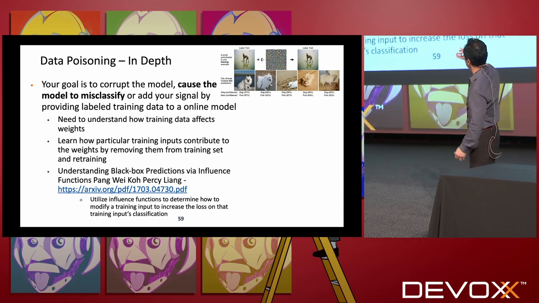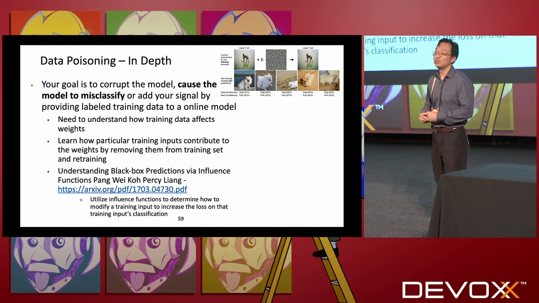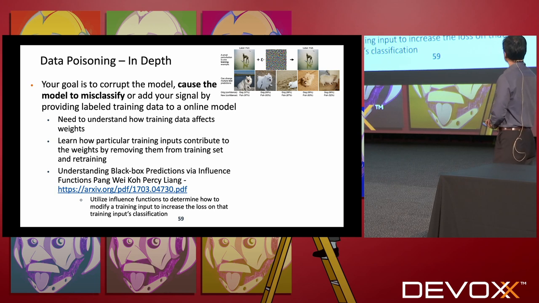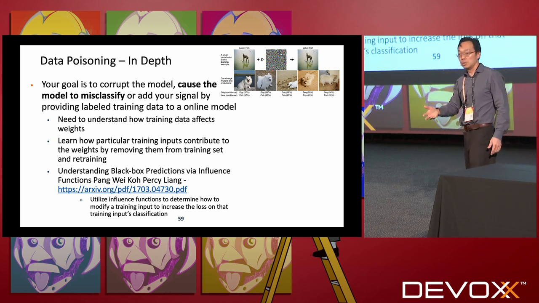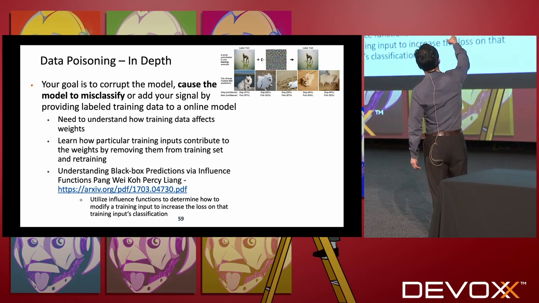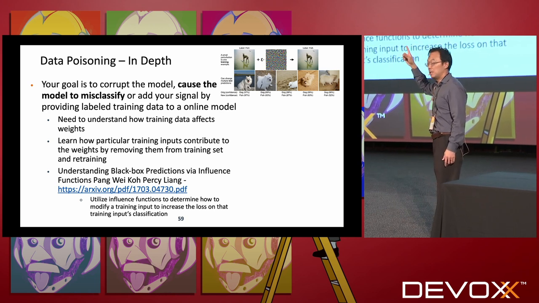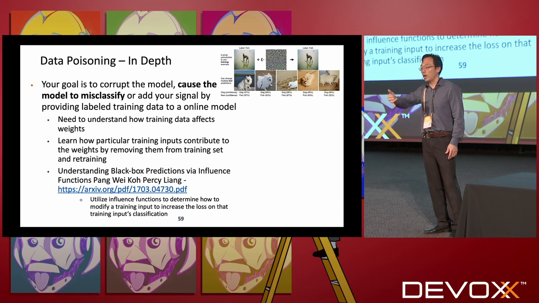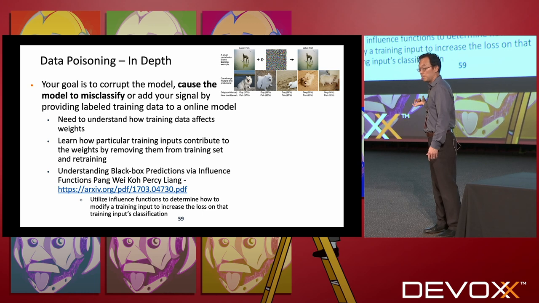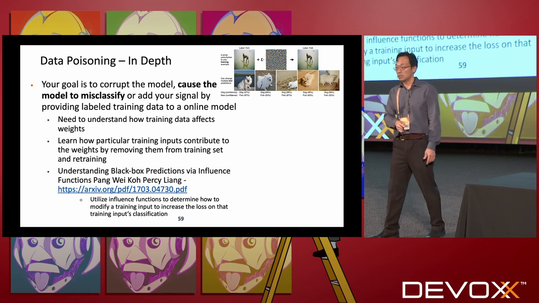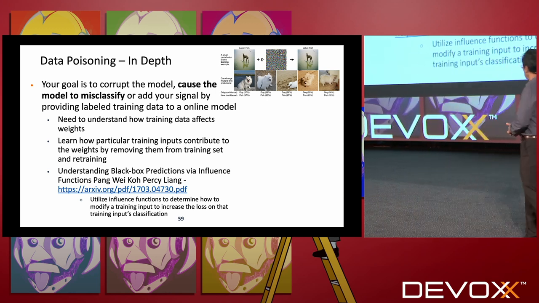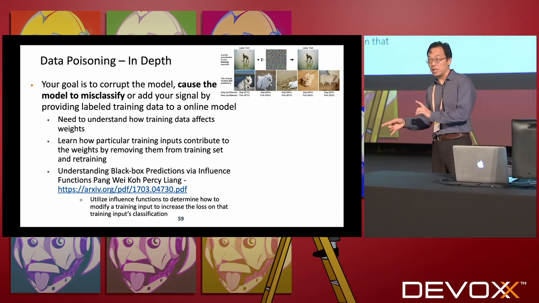So in this paper, they have something called influence functions, which basically you can use to identify which training data is important and which inputs in that training data most contribute to the loss. And if you look at that picture up there, this is what we're trying to do with a data poisoning attack. So if you look at the picture of the dog, you label it with fish, and you add a certain amount of perturbation to it to highly affect the weights for fish. And then what happens is dogs that are now run through the neural network model get labeled as what? Fish. Okay? So that's what data poisoning is, but there's also variations of this.